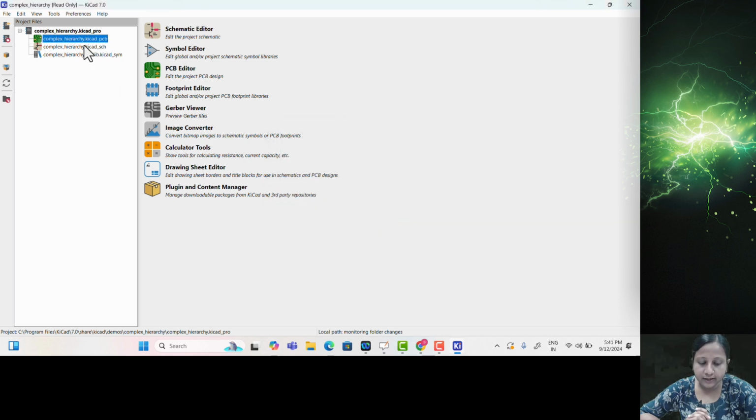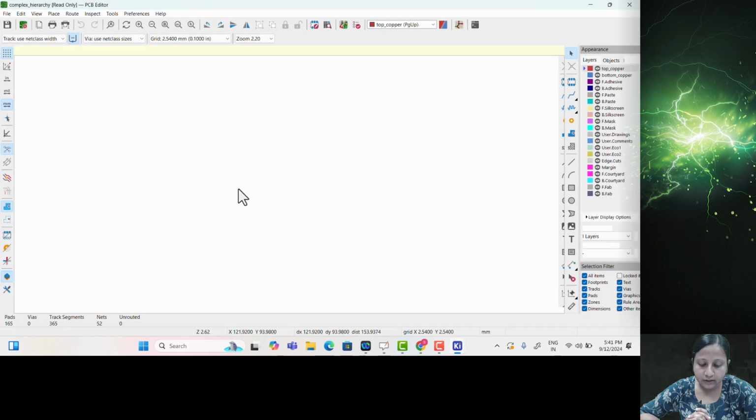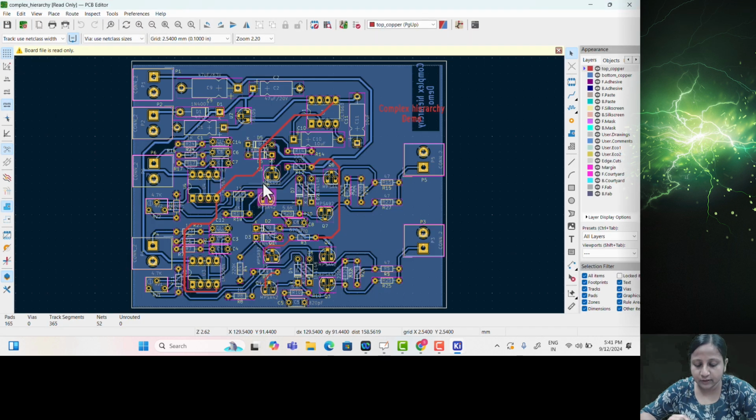It is already there, so that is why we're just opening it to see the layout. See, this is how the layout looks. Different connectors are visible in yellow color, right? The connections between different connectors, depending upon the top or bottom layer, are either in blue color or in red color. It is a two-layer PCB, so either top or bottom layer connections are there.